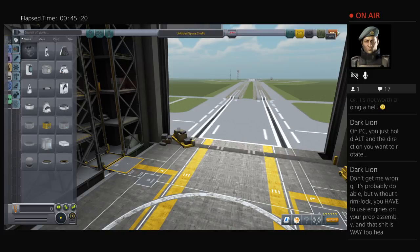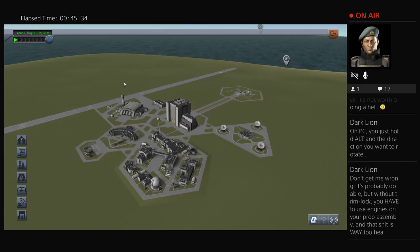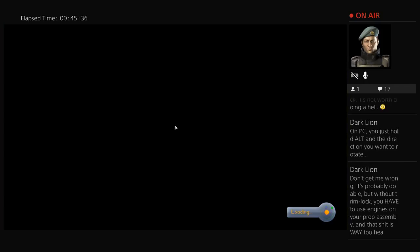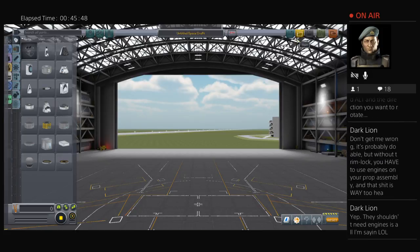What do you mean have to? I have engines on my prop. On the propellers themselves, they have engines. That's why it's able to fly. And no, it's not too heavy. I just had to extend the blades out. I'm telling you, man, this was damn near impossible. But I made this thing fly. It was hell on earth at that. But, if you look.